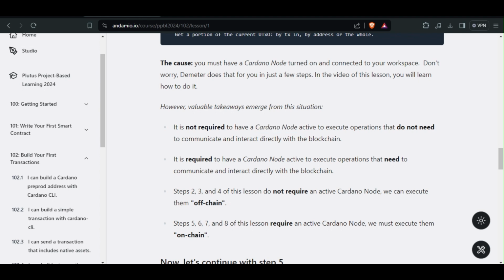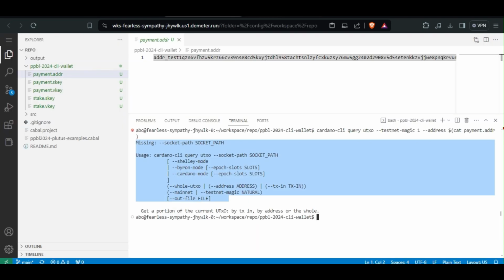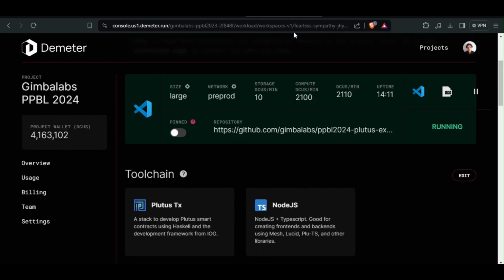So let's incorporate a Cardano node to our Demeter workspace. We are here in our workspace inside our project. So go to your projects.